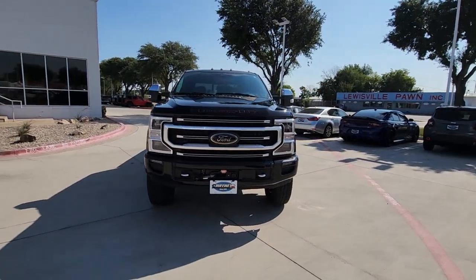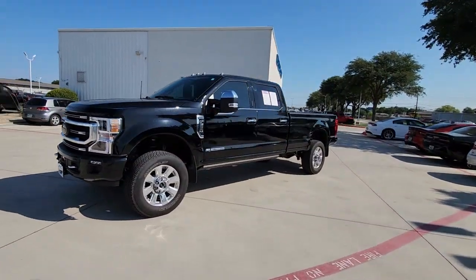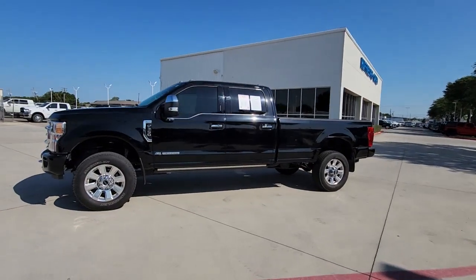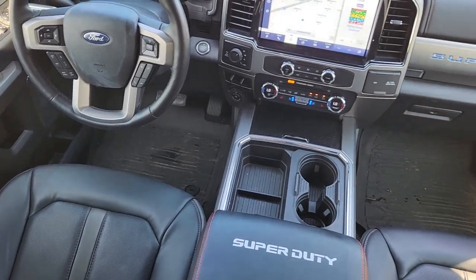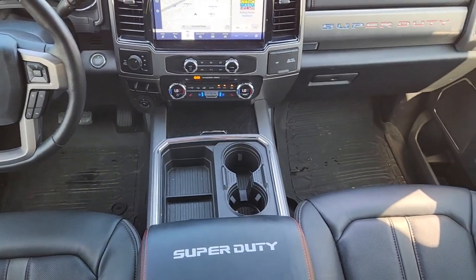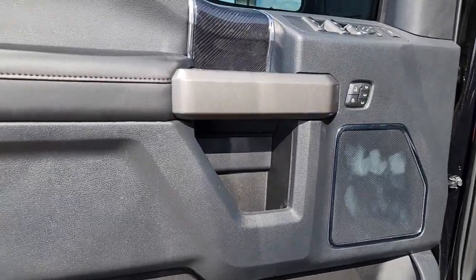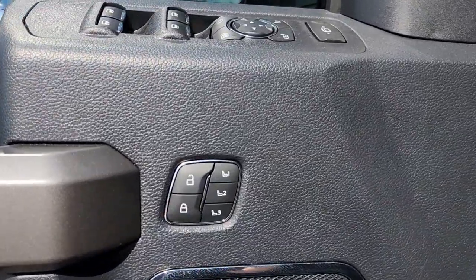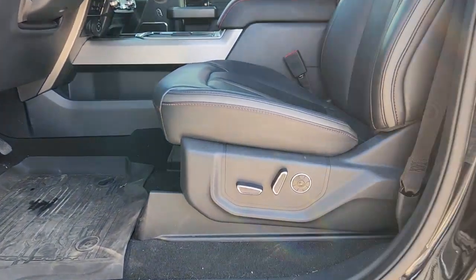Even in the most extreme conditions, these are just some of the great options this vehicle comes with: backup camera, hybrid electronic stability control, steering wheel audio controls, intermittent wipers, traction control, tire pressure monitoring system, passenger vanity mirror, rear reading lamps, and adjustable steering wheel. See how comfortable and capable can feel when you get into this can-do Super Duty.